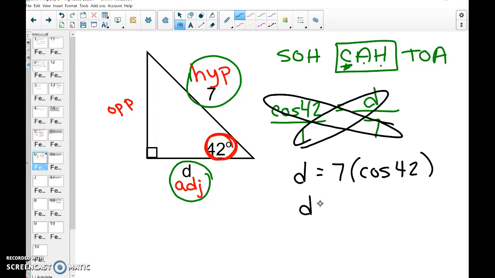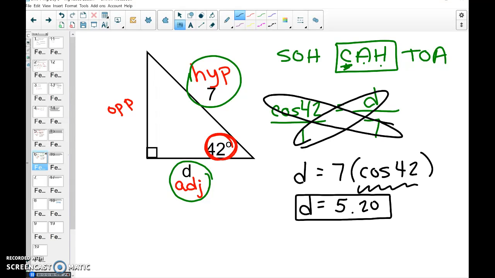Again, if you're using one of my calculators, it has to work a little bit backwards. So because of that, you're going to have to type in 42 first, then hit cosine, then multiply by 7. So make sure if you have one of mine, you move a little bit backwards when you're typing stuff in. If you've got a more advanced one, I think a TI 32 or 34, I'm not quite sure what the number is, then you might actually be able to type all of that in order, just like I've got it right here, and it should work out really nicely, which is kind of great.